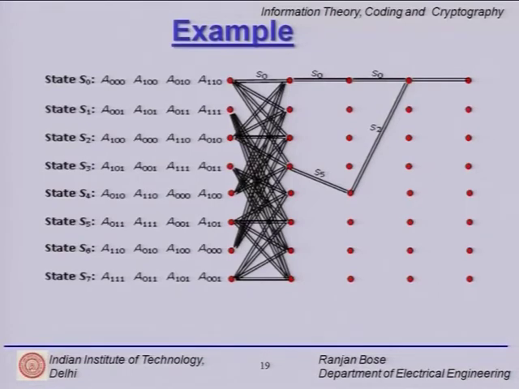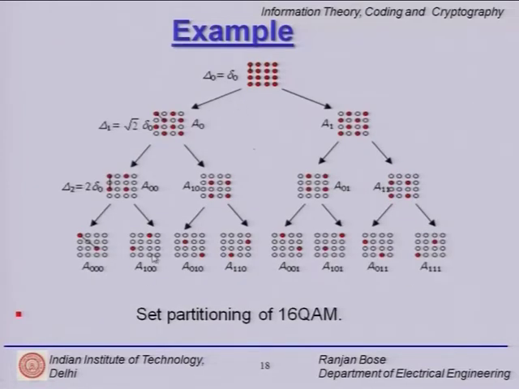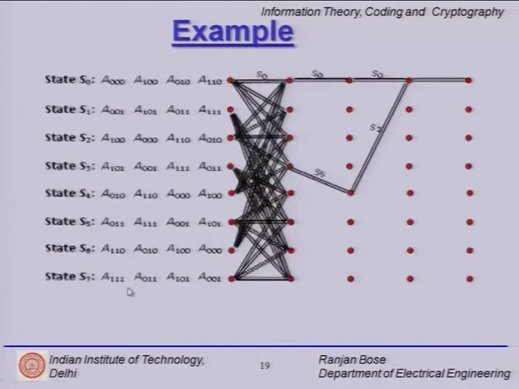All right. But we have also made sure that the diverging branches must be such that they get assigned from the next higher level. So, the diverging branch should be such that the symbols are assigned from these parts. So, that is the care, because there are more than one ways to assign these 2 symbols to the parallel branches. So, similarly, the merging back branches must be assigned to the next higher level. So, this is an example of how Ungerboeck's design rule is used to assign symbols to the trellis with parallel transitions.